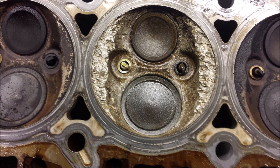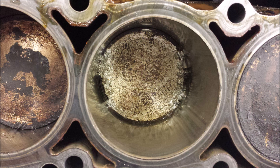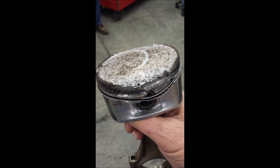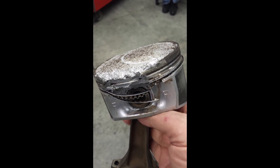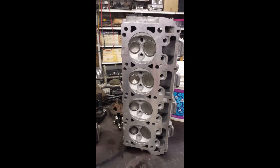Here is the cylinder head of that engine and you can see that valve seat came apart and just hammered that head — yeah, that looks awful. Here is a shot of the piston of that same cylinder. As you can see, even parts of the piston are missing on the outer edge. Here is a close-up of that piston and as you can see there is pretty much nothing left of it. What is really amazing is that that engine even ran up to this point. Now here is that same cylinder head after coming back from the machine shop — you can't even tell which cylinder was the one that dropped the valve seat. They did a great job.